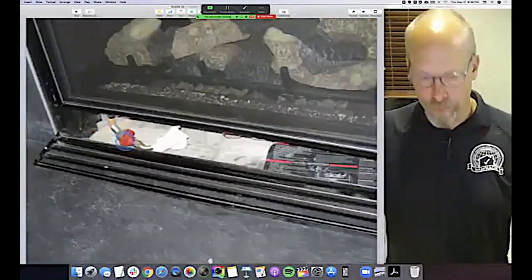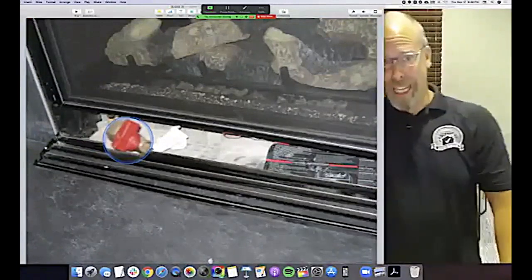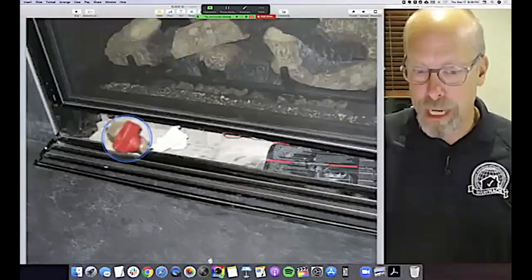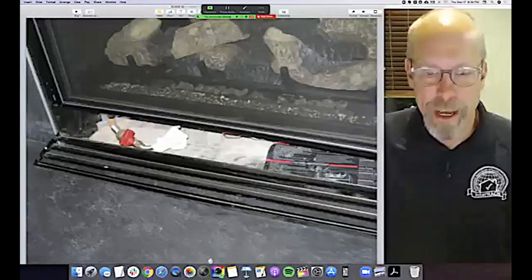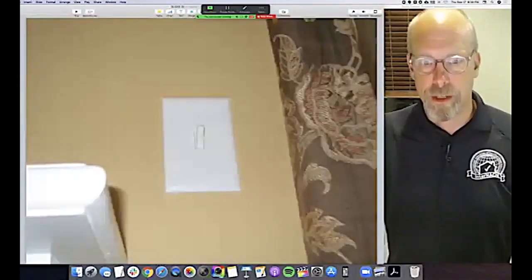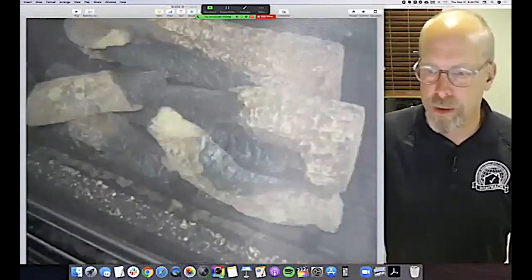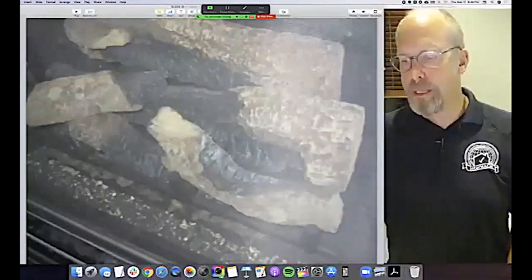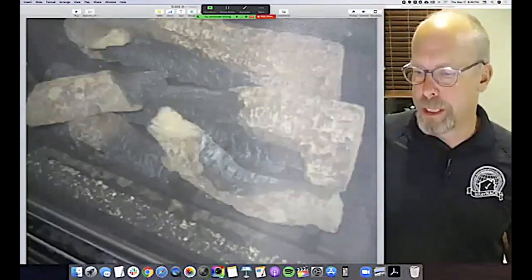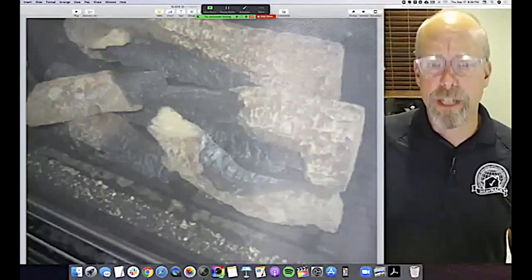And there's the gas shutoff valve and an inspection restriction. Should I turn that valve on? Heck no. Should the real estate agent? No, really shouldn't. They could, but I'm going to actually take a video of them turning it on because when it explodes, and so that's an inspection restriction. And there's a normal operating control, it's on, but the gas valve is off. So I'm going to explain to my client that the home seller or home occupant or someone, a listing agent or something like that, needs to explain what is going on here. Maybe they turned it off for the winter, that's fine, but they need to turn it back on.